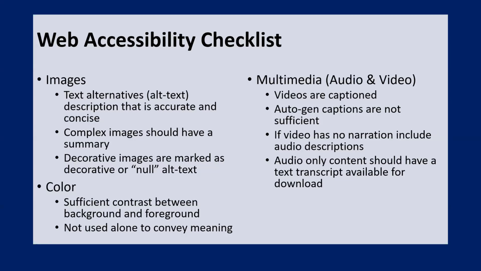Color isn't just about contrast. Just be careful not to use color to convey meaning alone. For example, if you think about putting some information on the web and you're using just a color to designate a different function or meaning, you'd want to use something other than a color. For example, you might want to use a different word or a symbol as well, just to help you visualize it.